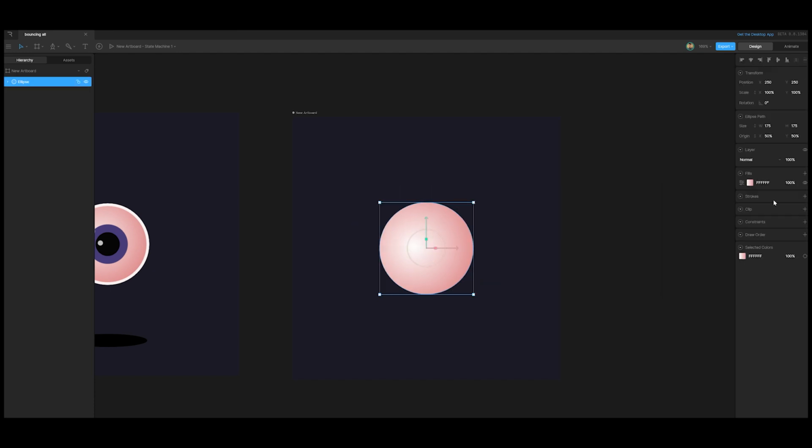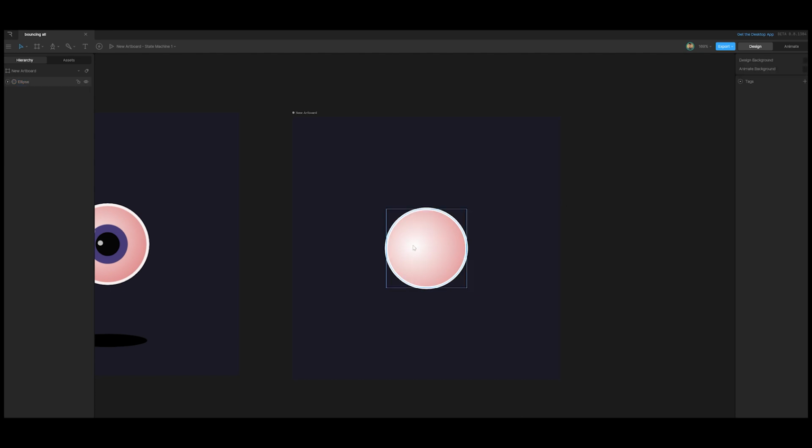Then when I get here, I'm going to just add a stroke, just a white stroke, because this is going to be like a rim light from the back. So now you can see it's taking shape quite nicely. I'm actually going to make this a bit smaller. I decided it's a bit better. So I'm making this 150 by 150.